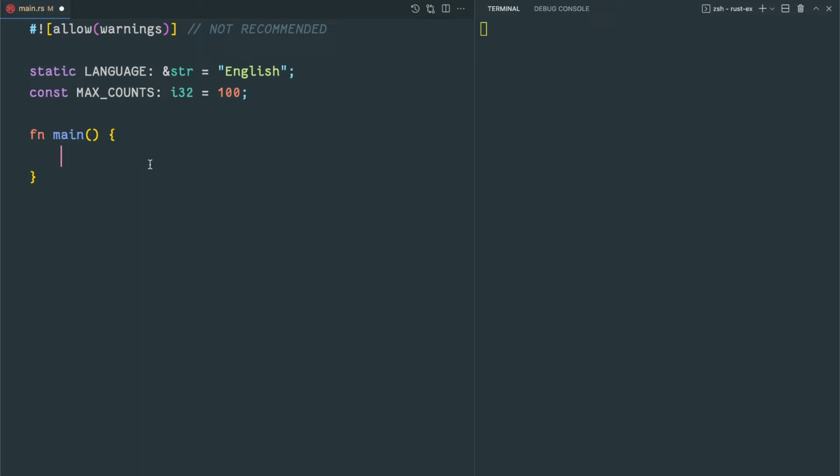Whereas a constant is tied to the scope. The memory will be allocated and can be deallocated. For static, you can't explicitly use a drop keyword and deallocate the memory. Using the constant, once you initialize and allocate, there is no mut keyword associated with the constant. You cannot change the value once you declare and initialize it with a const keyword. But for static, there is a mut keyword associated with it, but it is not recommended to change the value when you define a static variable. Using unsafe functionality, you can edit the content of a static, but we'll see that in a few minutes.